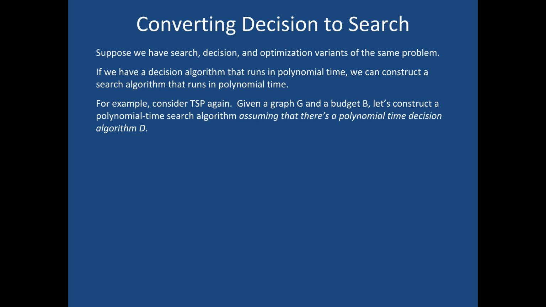If the decision problem says it didn't find a cycle, then don't even bother searching. Well, certainly, if we run the decision algorithm and it says there is no cycle, then the search problem can also report there is no cycle. But what if there is a cycle of a given weight? Imagine that if we have some way to prove that there is a cycle without actually finding it, we would have already been able to prove what the cycle is in order to get that kind of proof. Well, maybe, but let's not make assumptions about what the proof is like or what the algorithm is like. Let's just use it.